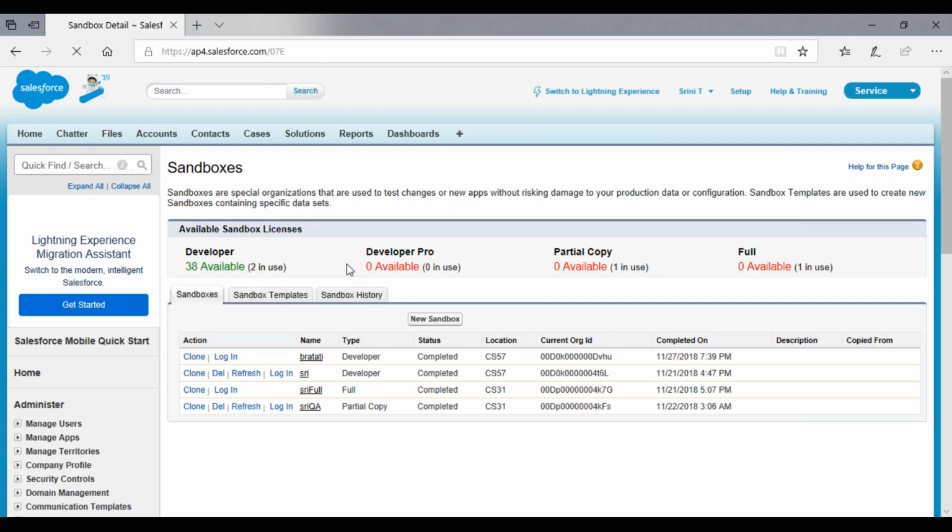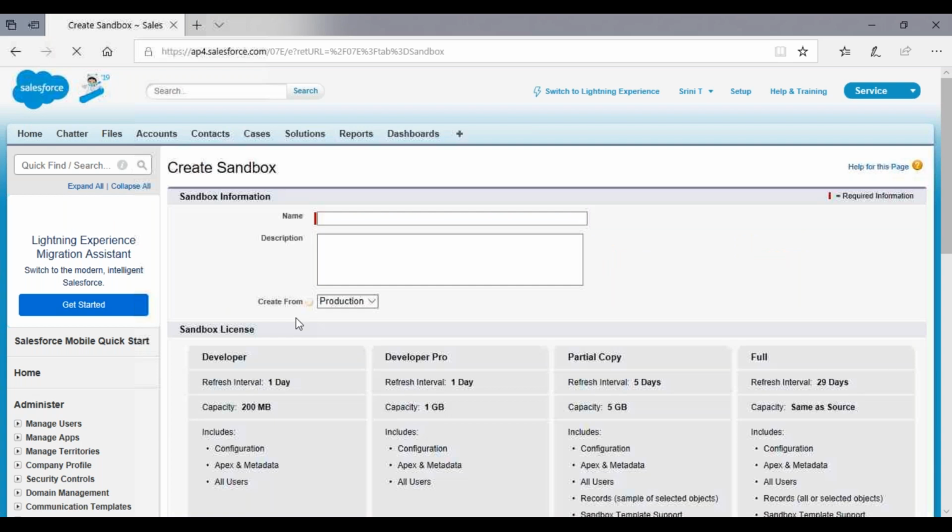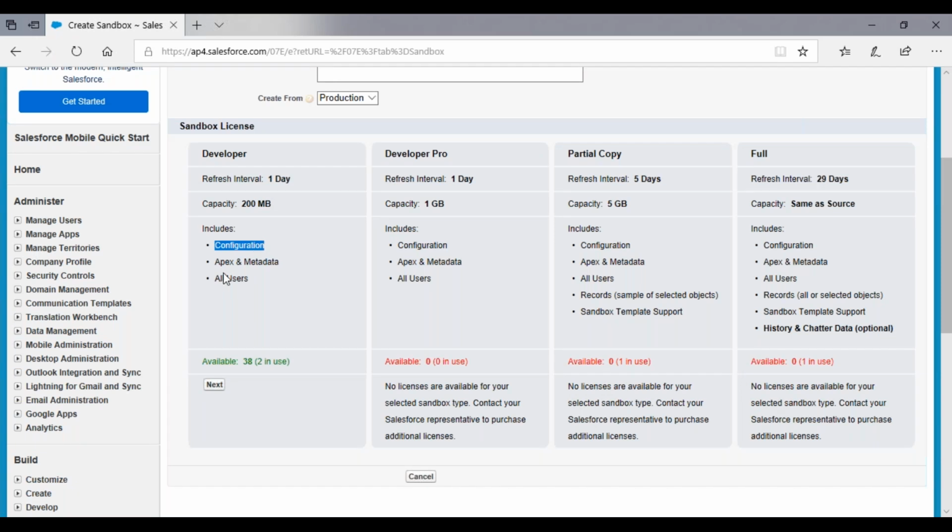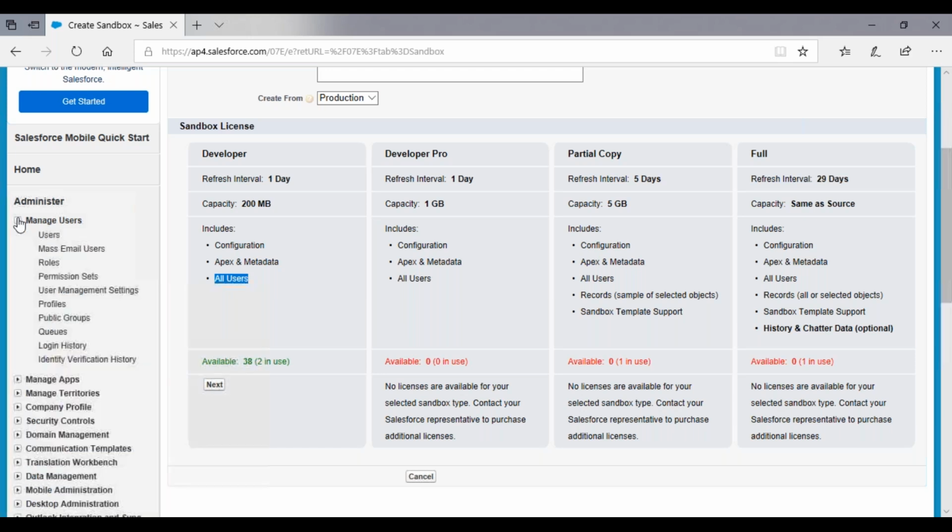By default, if it is a developer sandbox, it automatically maintains all the configurations without data, Apex metadata, and user details. User information, here also you can see all users in a sandbox.